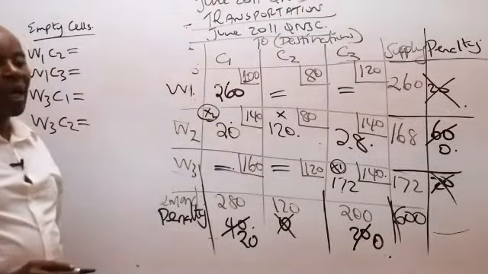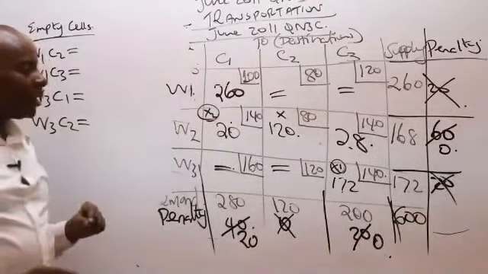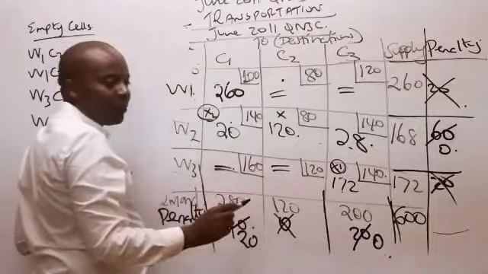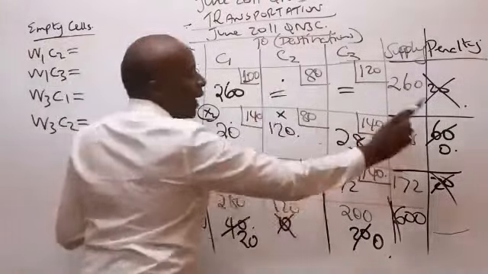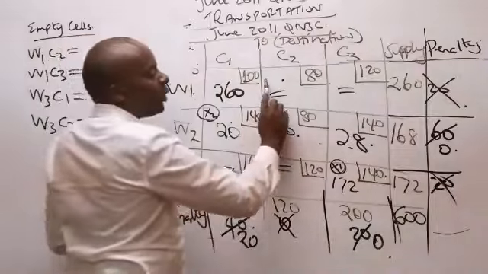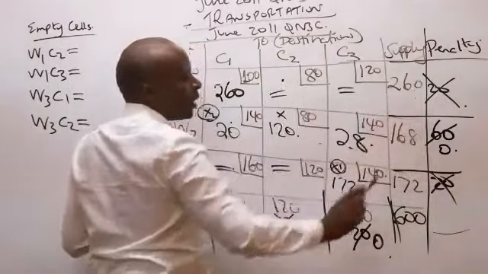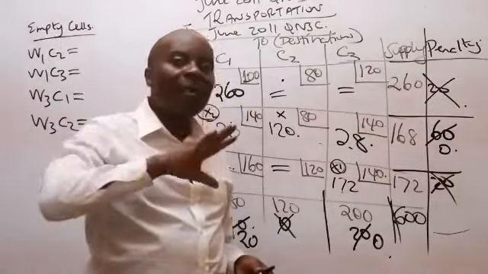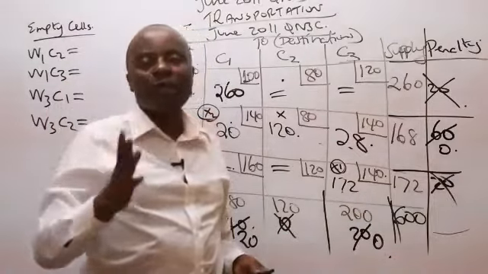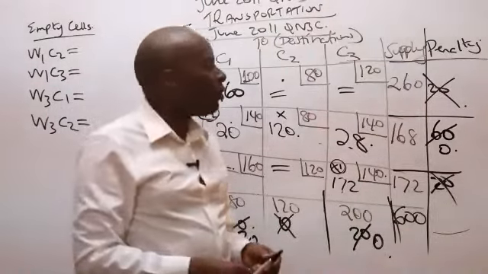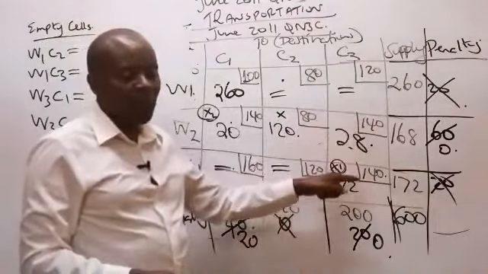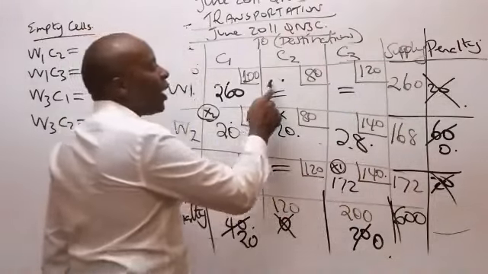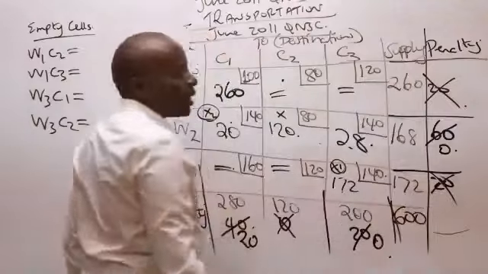So, ladies and gentlemen, could you kindly look at this very keenly? When I want to start creating my loop from here, I cannot go on the right-hand side. Because if I go on the right-hand side, I'll just disappear, like how the Malaysian plane disappeared up to date. We don't even know where it went. Because you can never bend in an empty cell, and of course you cannot bend in a supply nor the penalty. So when you go the right way, automatically, like the Malaysian plane, you disappear.